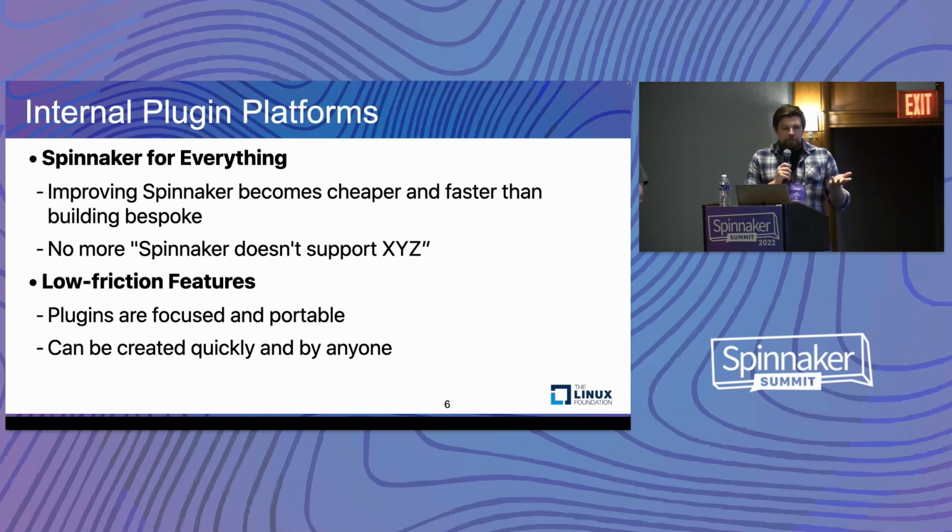Teams that need specific features from Spinnaker essentially have two choices: implement it themselves or find someone else to write it. In the latter case, they might be waiting forever. Teams don't want to wait forever, so they're going to end up doing their own thing. Plugins provide a way for them to help themselves while still having a relatively small scope of work. This is much more palatable to your average project manager, and it's much more likely that it'll actually get done.